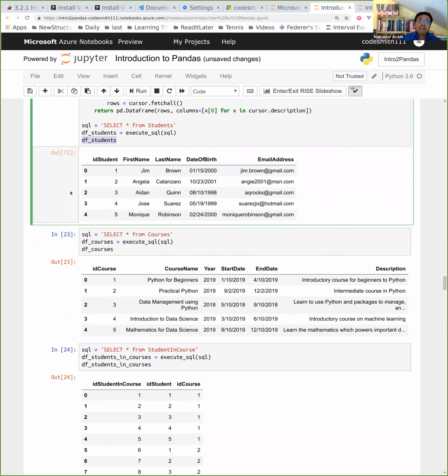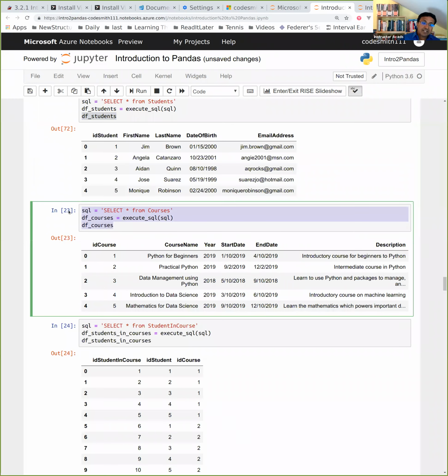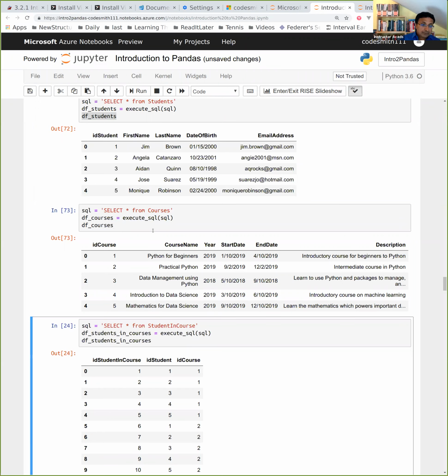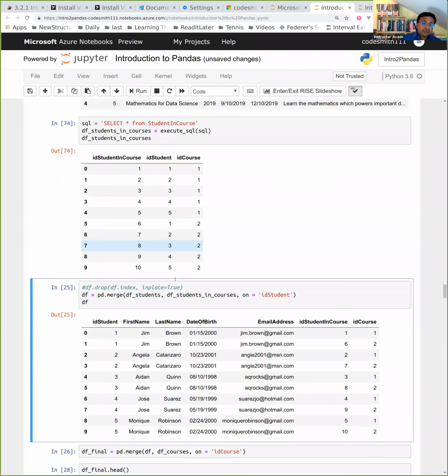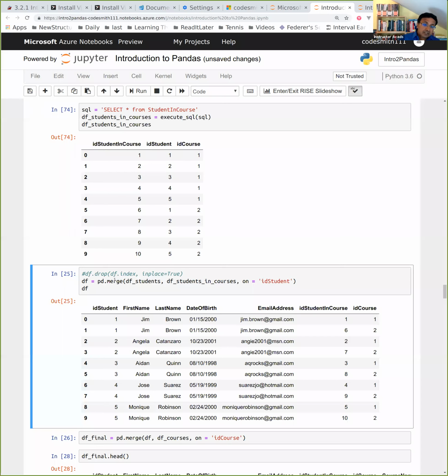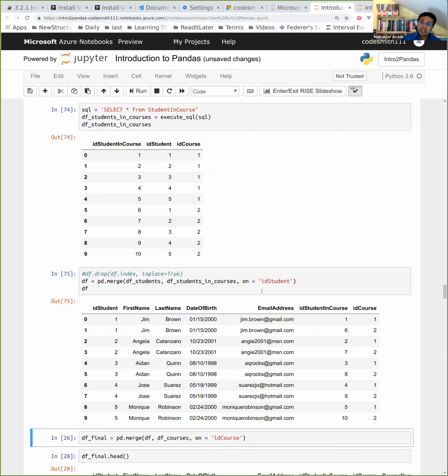So just for you to play with, I went and gave you an example. I can select all the courses. I just selected all the students. Now I select all the courses. And then there's a mapping between students and courses. So I take the mapping table as well. And now I would like to join this stuff together. The operation that joins is called merge. Merge takes data frames, and then you can say which index key shall I use? If I say merge and then pass in the key, just like a SQL join, it will join everything for me, but in memory, of course.